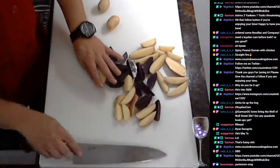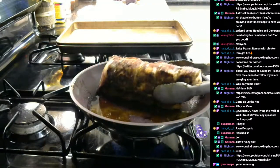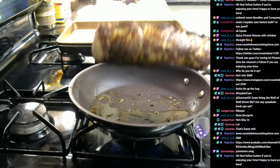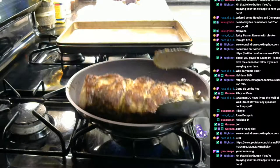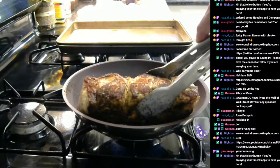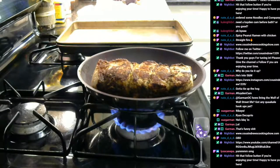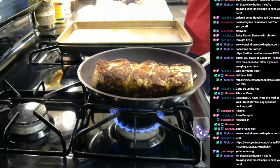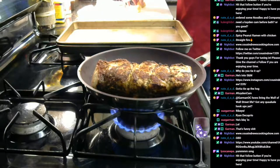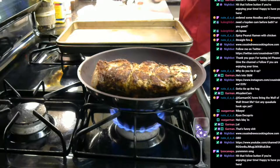We're gonna flip that loin. Oh yeah, I mean you can't tell me that's not money right there, right? All right, I'm gonna angle it up, come on. On the last side against this, and then I'm gonna move that to the middle of the flame so we can get that last side crusted. I want all sides and cylinders looking absolutely roasty toasty with that rub. Golden brown deliciousness, 360 it.